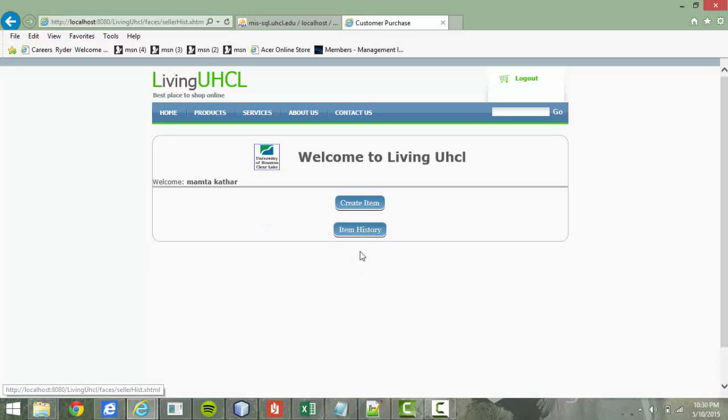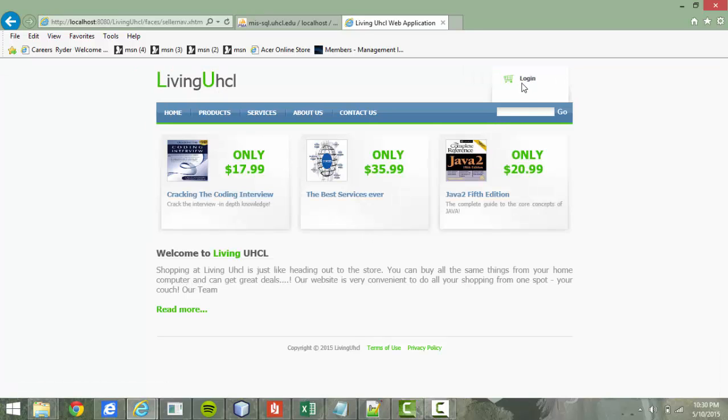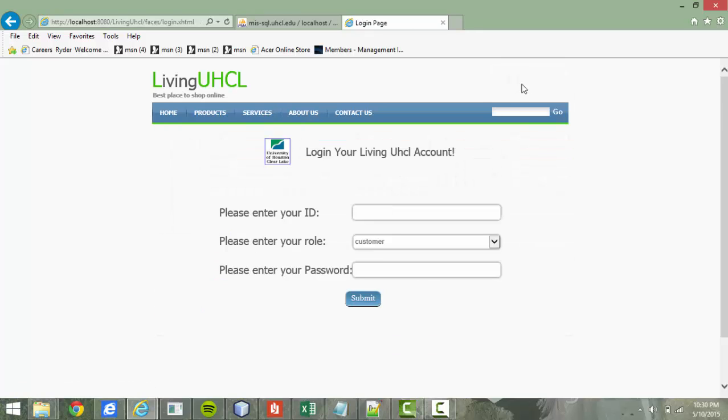We return, and now we can log out and log in again as another role. Now we log in as a regular seller. The regular seller ID is 1004.